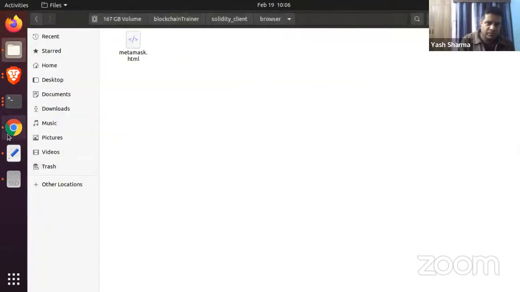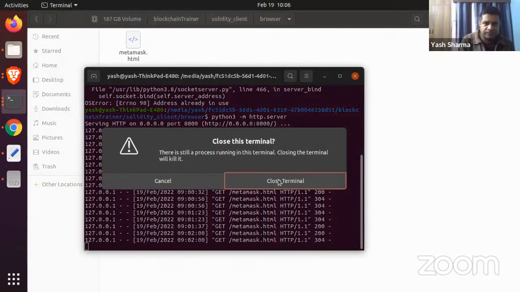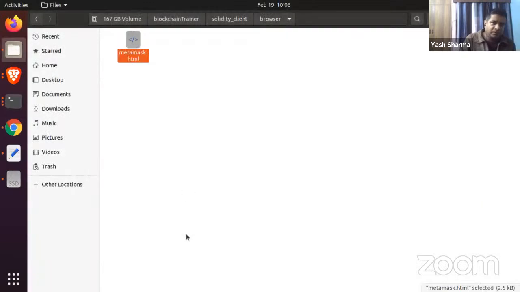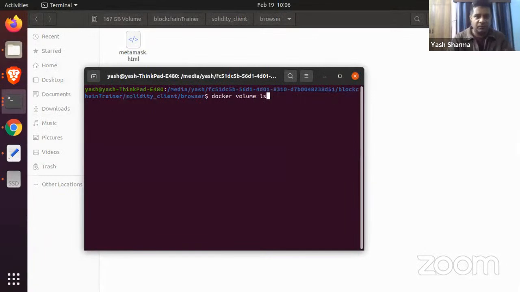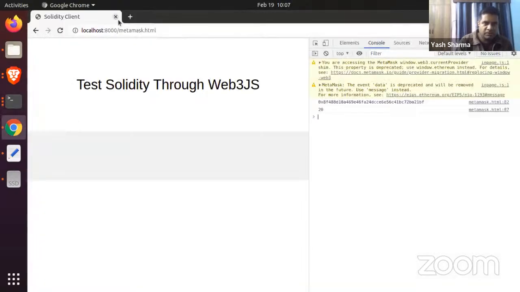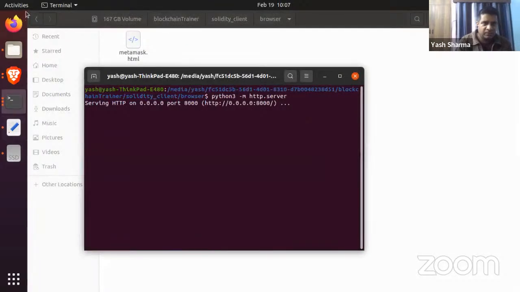The first thing I have to do is, let me see if I'm already running it. Inside the location where I have this HTML file created, I need a way to access it through an HTTP server. The easiest is to use a Python server. Just open it and you can execute the server like this. It makes this directory available over port 8000. And what I just need to do is access, let me just relaunch everything.